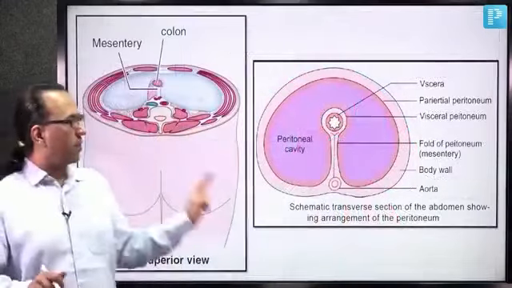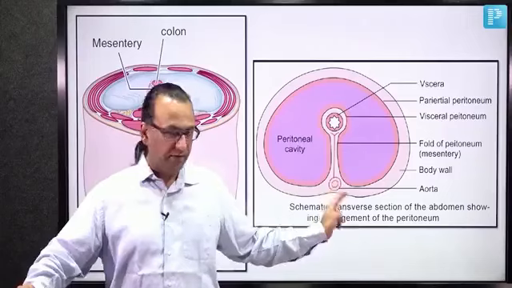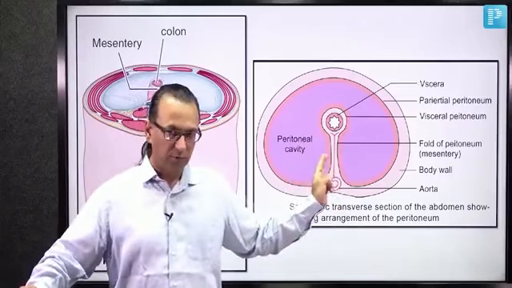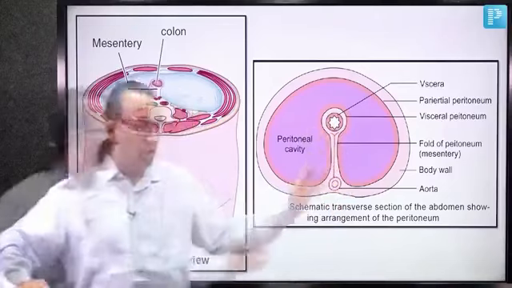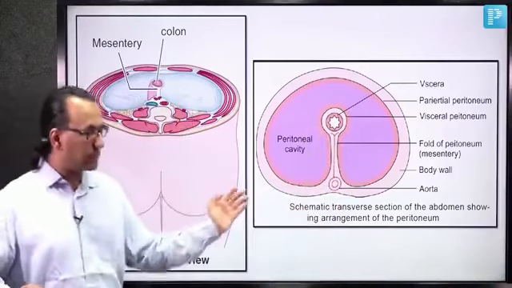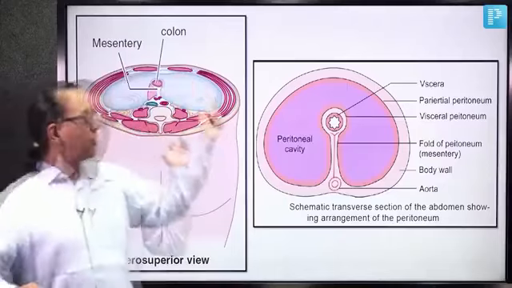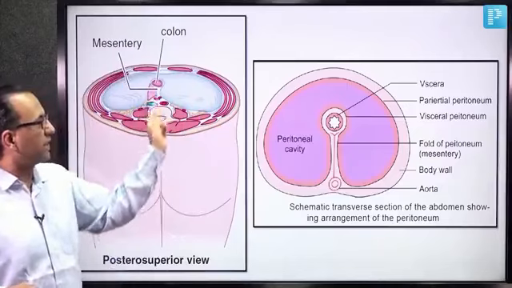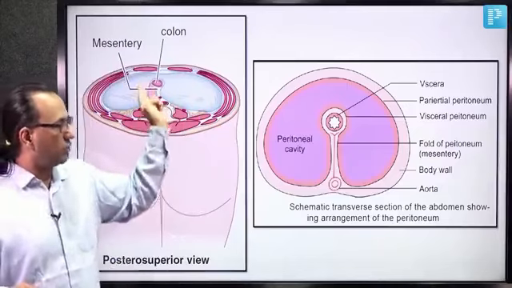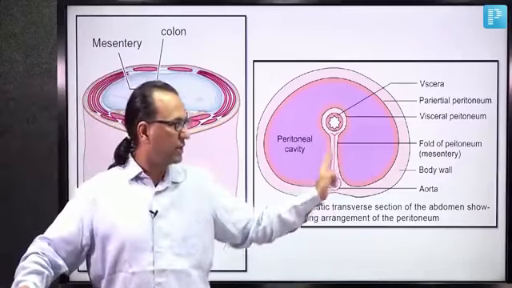Now, let us talk about the development of the mesentery, which is a double fold of peritoneum to carry the neurovascular bundle towards the various abdominal viscera. Here you are looking at the transverse section of the abdominal region, showing the lumbar vertebra. In front of that is the abdominal aorta, sending some branches to supply the gut tube, and those branches are carried by the mesentery.